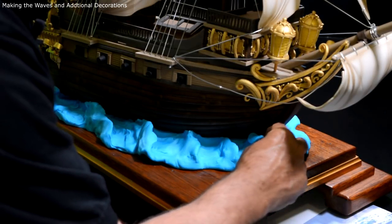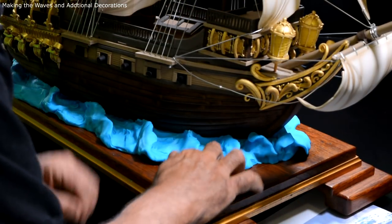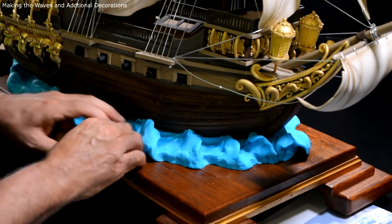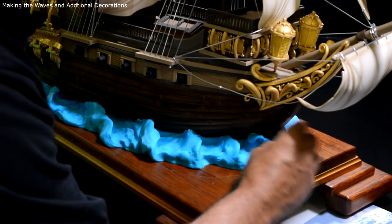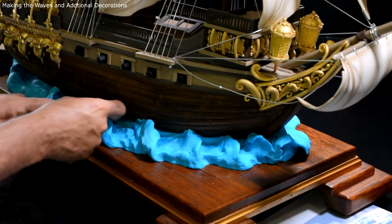The nose is very important because the wave is breaking up this part. The boat is slicing the water in this area. Okay.